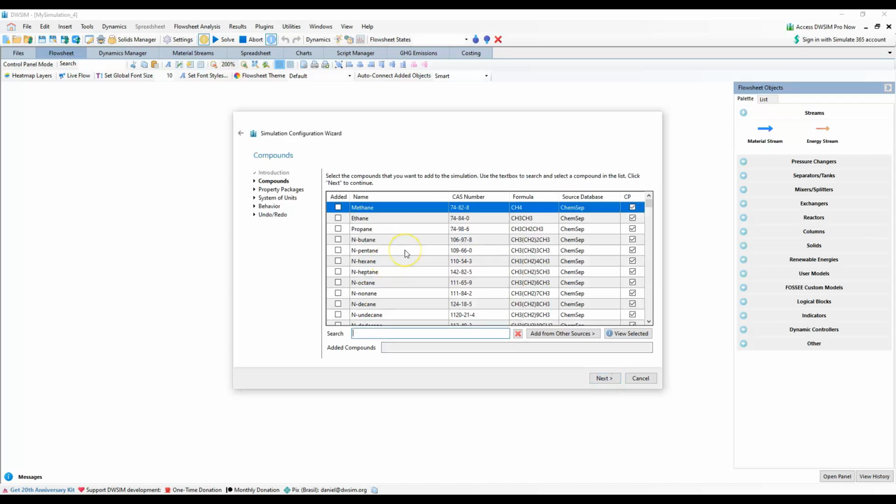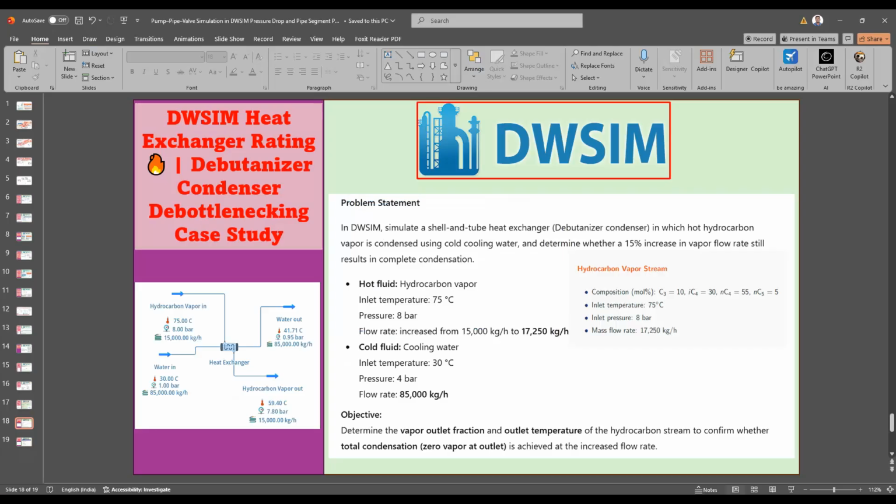Now here I have to add the hydrocarbon vapor composition. The composition is C3, C4 and C5, meaning propane, isobutane, n-butane and n-pentane. I have to add all of these one by one.